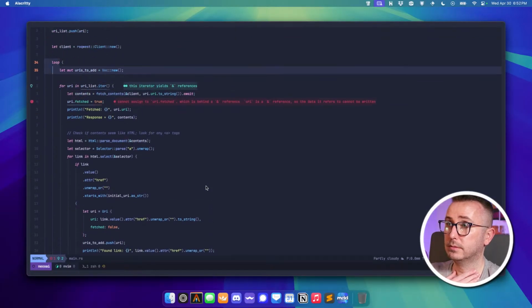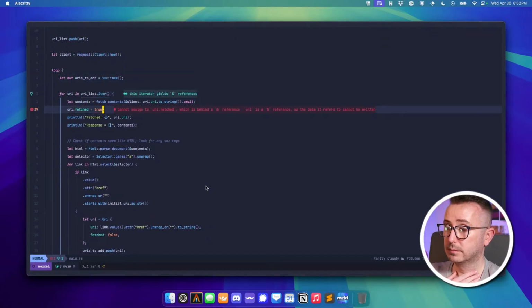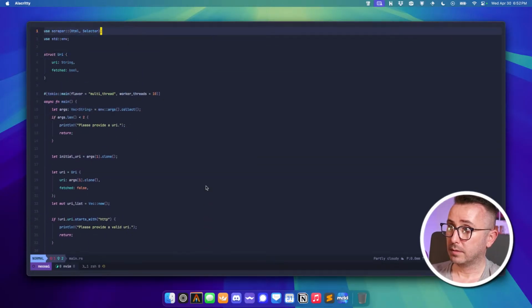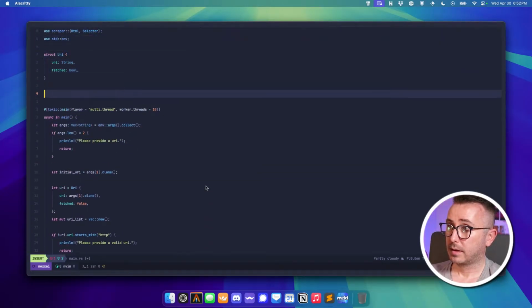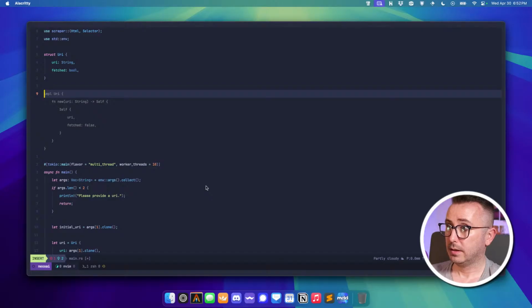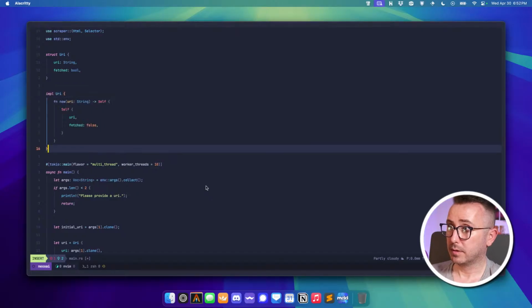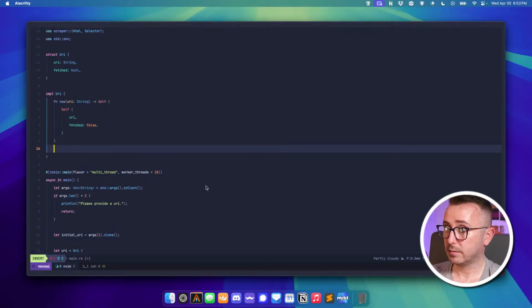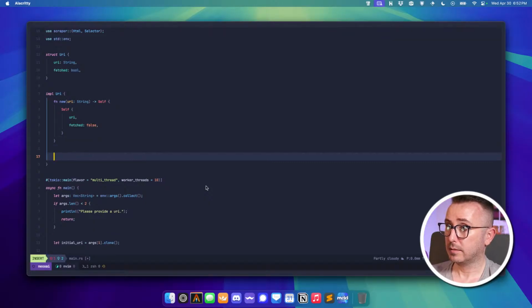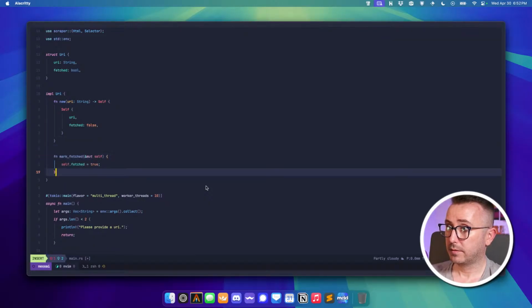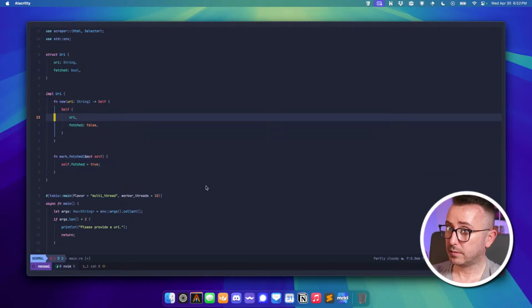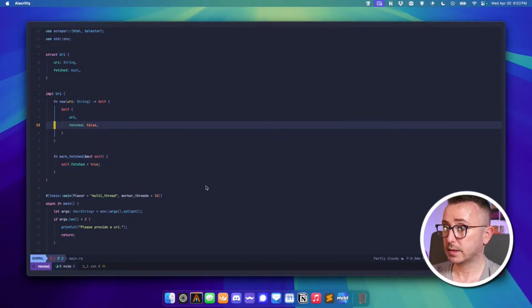Now, if we say simple URI, sure, to make a new one, whatever. What about if we say mark fetched? Yep. Takes a mutable version of itself. It sets itself to true.